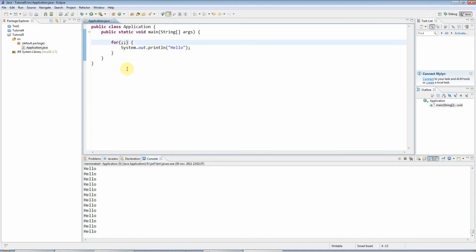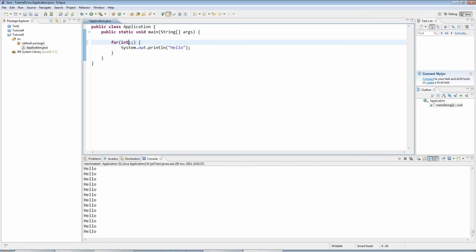Now what this actually is, these semicolons divide the stuff in here into 3 sections. The first section contains code that executes before the loop starts, so before this will actually be printed in this case, and in there I can declare and initialize a loop counter variable.